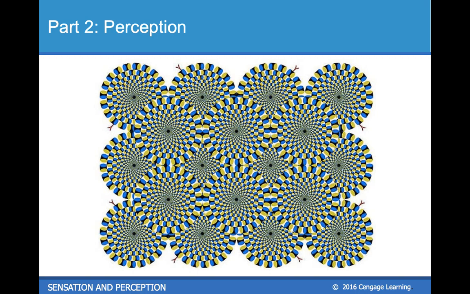This first image here, we have a lot of really cool illusions in this section, a lot of really cool GIFs, movies, and pictures that are just going to kind of mess with your mind a little bit. So this first one, if you take a look at it, this is actually a still image, although it looks like the circles are slowly rotating. They're actually static images. They're not actually moving at all. But the illusion here is that it looks like they're kind of twisting. If you focus on one, they kind of stop twisting, but if you're not paying attention directly, it looks like it's spinning. It's a really cool one.